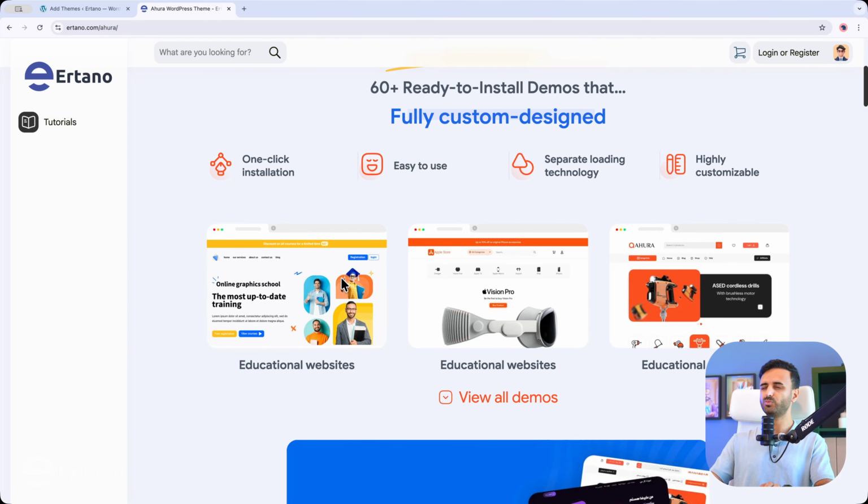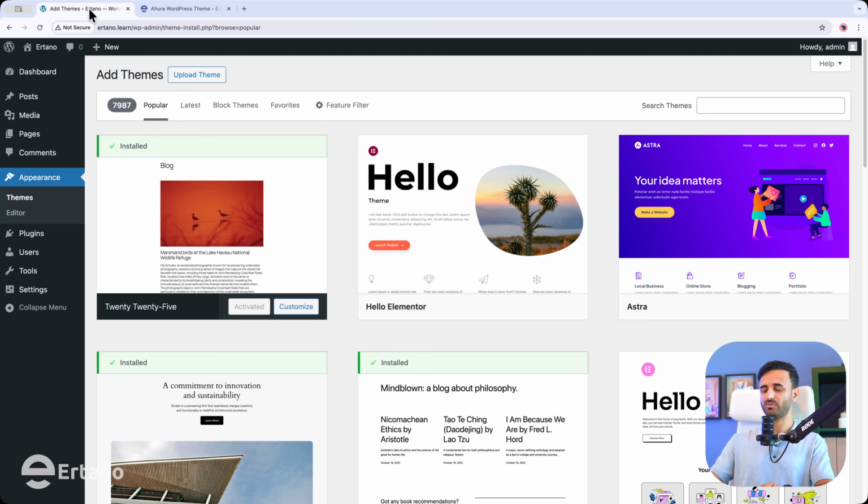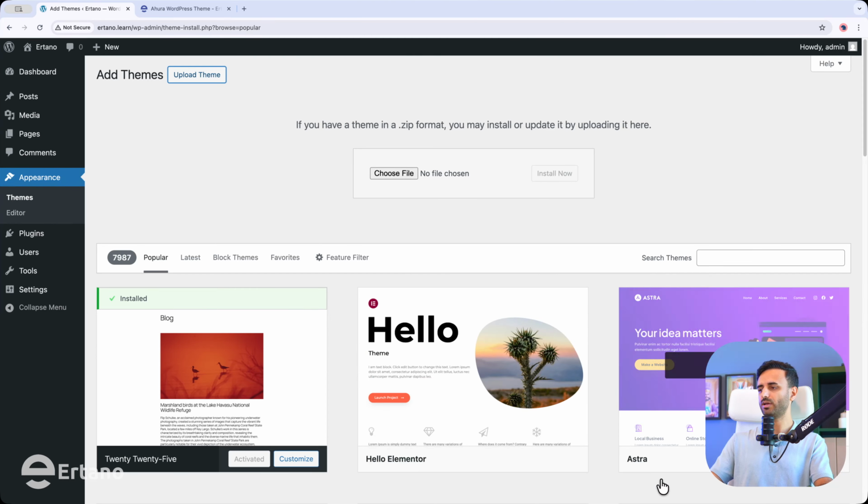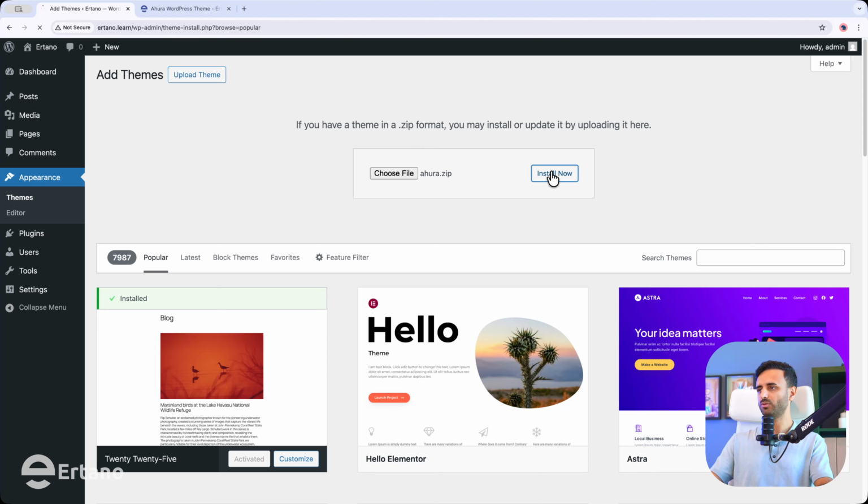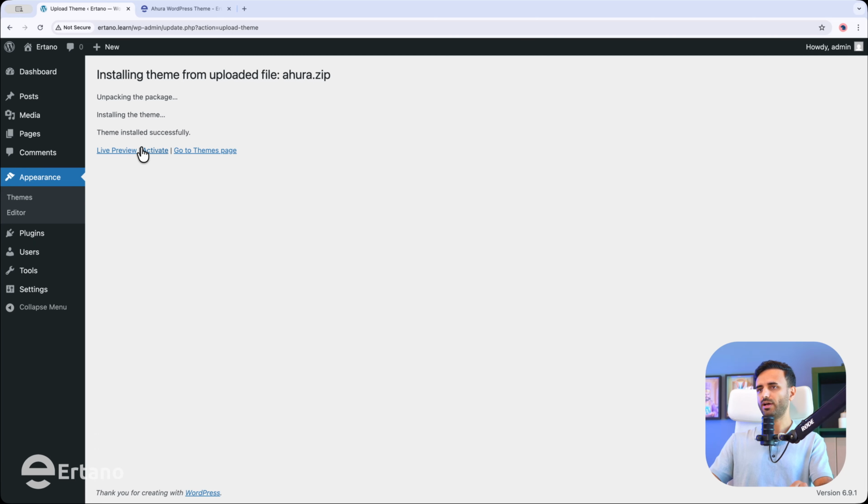Ahura is a professional WordPress theme which is designed by our WordPress team, by our developers team. So I'm going to Appearance, Themes, and then I'm clicking on Upload Theme, and I'm selecting my downloaded zip file from Ertano, and then I'm going to install this theme on my website. After that, I have to click on activate and activate this theme on my website.